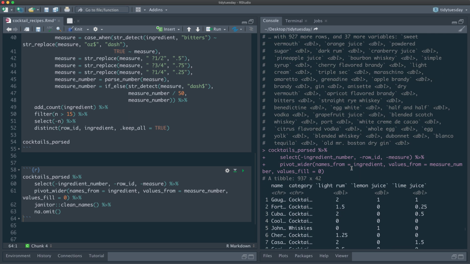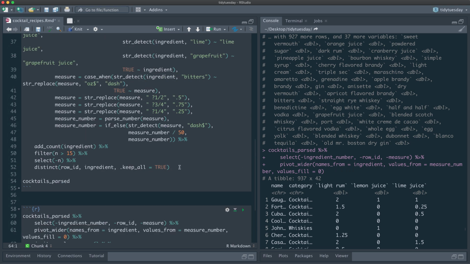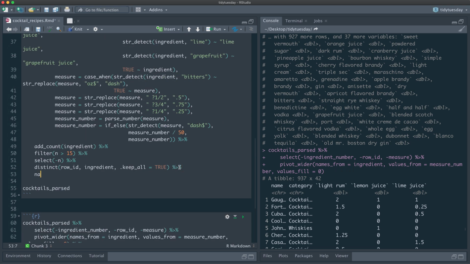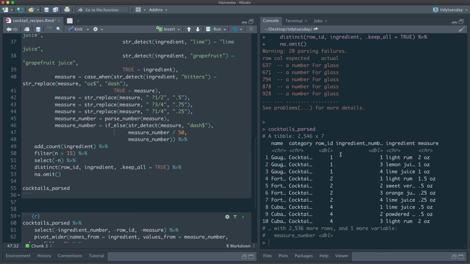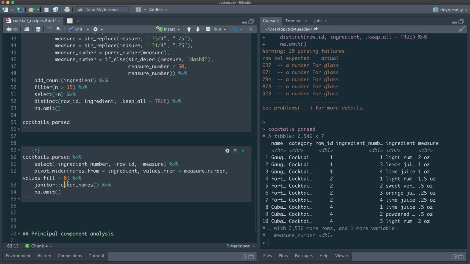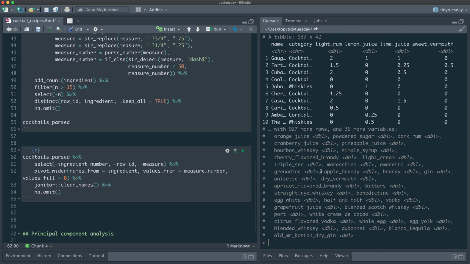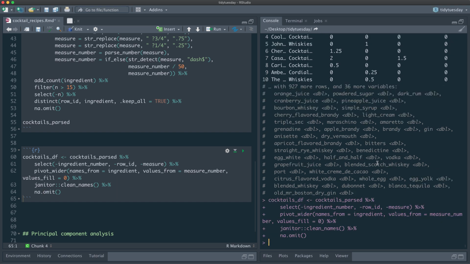I could have maybe done that here actually and kept some more cocktails around. Yeah, that's actually a better idea. Let's do it up there. Okay, so let's call this cocktails DF. And this is what we're using for our modeling, right here.